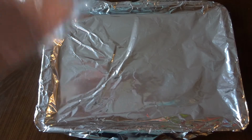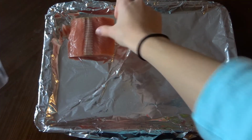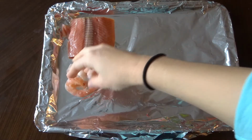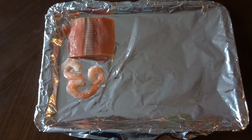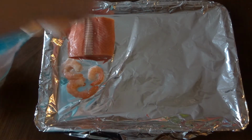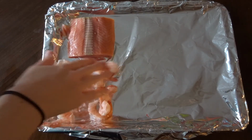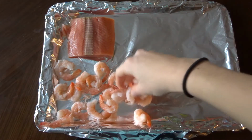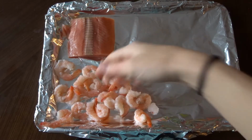So for this first sheet pan meal, I'm going to use some salmon, and I love salmon. It is the best. And then the next thing is some shrimp. So I decided to put the 2 fishes together instead of having chicken and then fish. Shrimp is so good. I forgot how much I loved shrimp until I made this. It just tastes so good. So if you're not a shrimp lover, then I'm sorry. Or if you're allergic to shrimp, I'm also sorry.